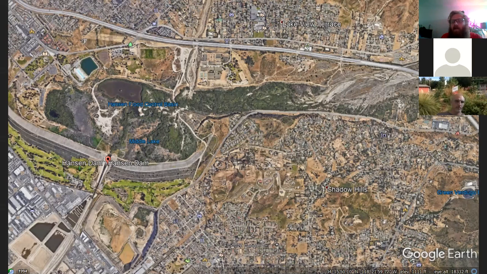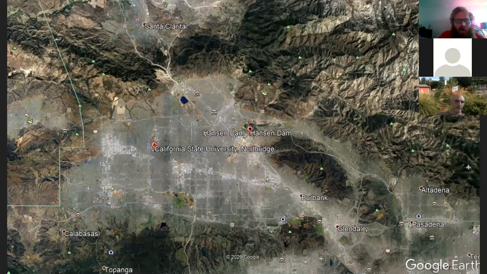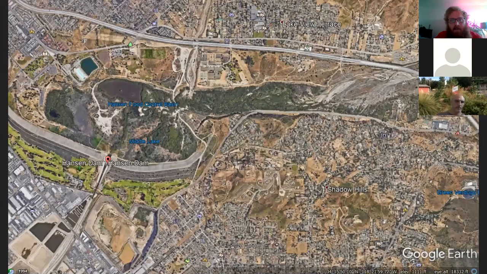The annual mean temperature is nearly the same. And it's not that far away, and it's along a really similar watershed as well. It goes from the San Gabriels, and Northridge is kind of in between the San Gabriels and the Santa Susanas. The plants are as similar as you're going to get, and it was really hard for me to get permission to go into Granada Hills, into a lot of those private areas, and collect seeds. So it's kind of the best that I can do, and I hope to do better in the future as well.